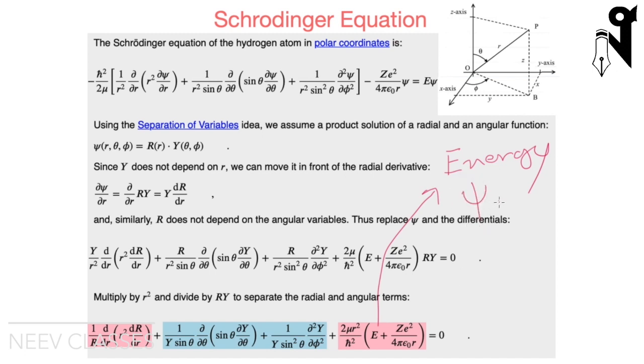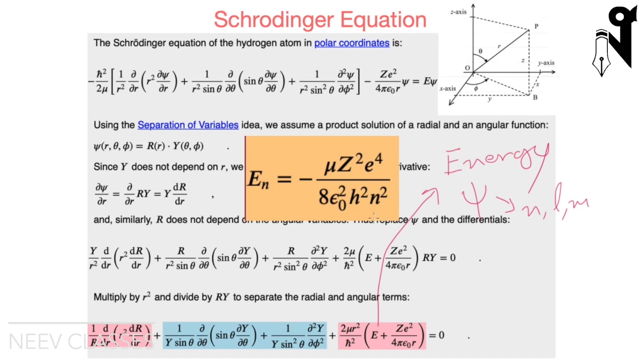Now the wave function which comes will have n, l, m in it. It will have the quantum numbers in it, and the energy, surprisingly, is having only one integral number in which it jumps, and that is n. Only n is what is coming. While when you solve energy, you don't have an m in it, you don't have an l in it. So only on the principal quantum number does the energy depend.